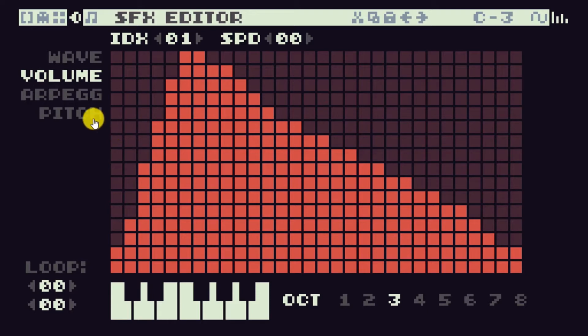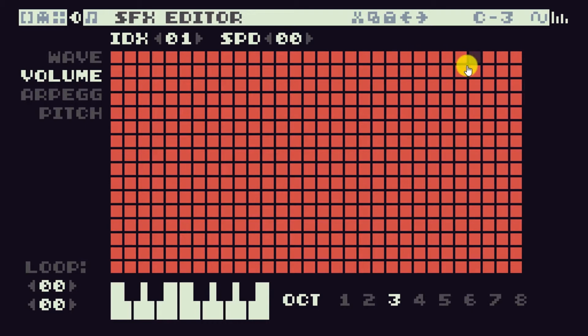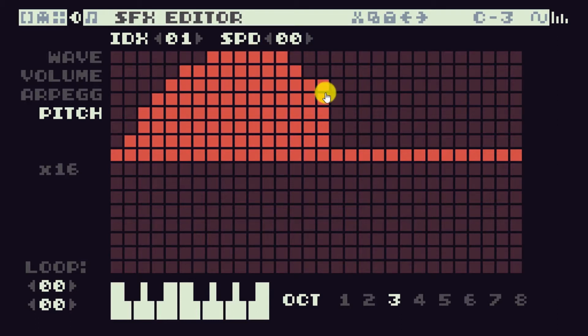I can do the same with my pitch. So again, I'm just going to put the volume back up to full so we can hear the pitch effect taking place. So at the moment we have it all staying at exactly the same pitch. But what I can do is get the sound's pitch to change as it goes on. So let's say we want to make it rise up and then tail down.